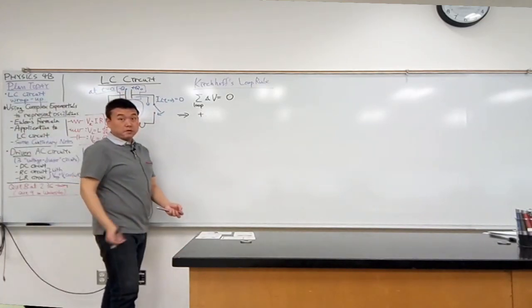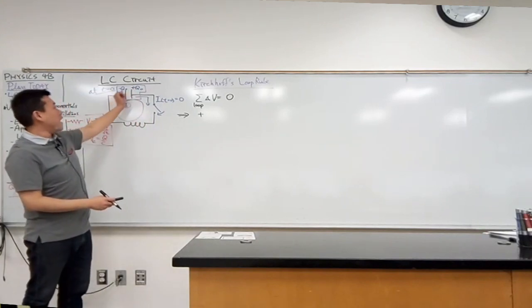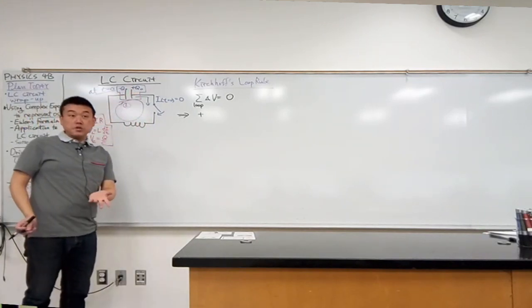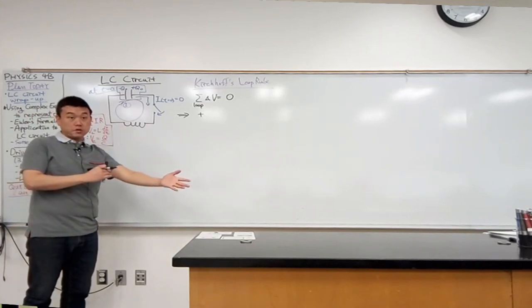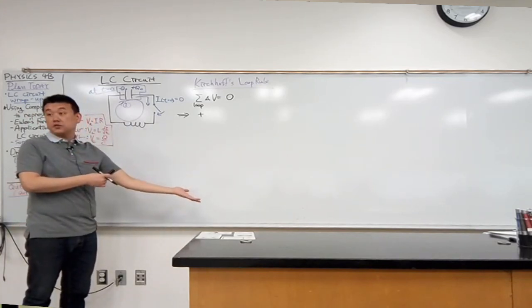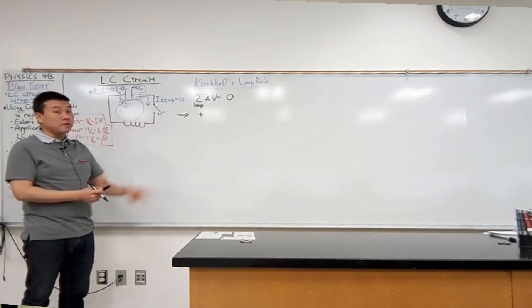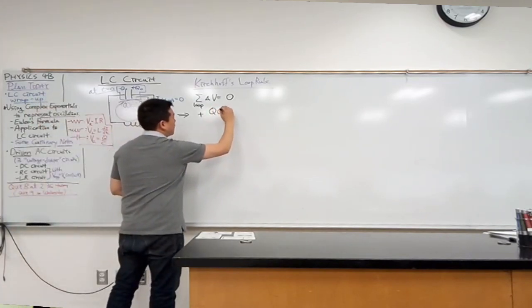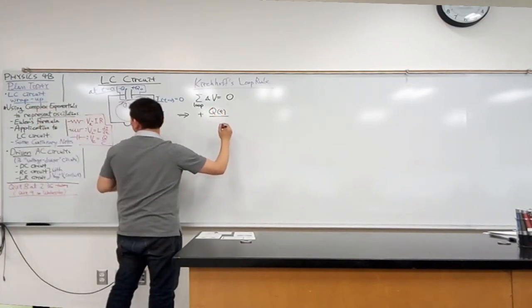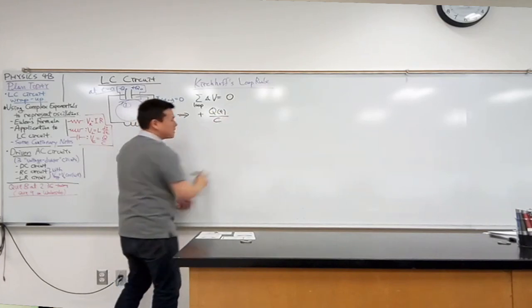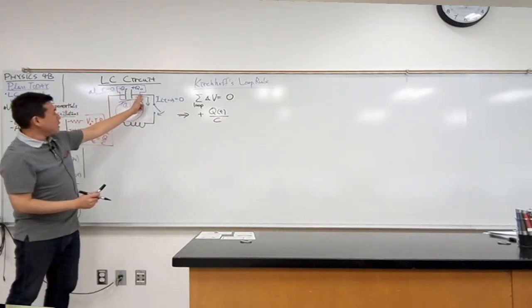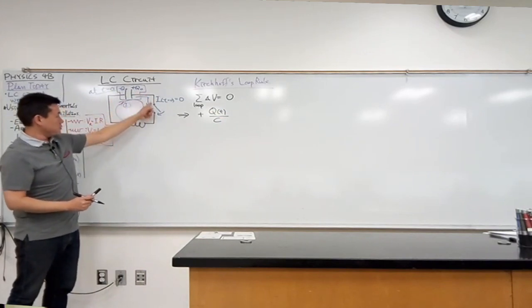At time equals 0, it's Q naught, but I want to use this equation to set up a differential equation that I'm going to solve like I solved it for the RC and LR circuits. So it's going to be plus charge as a function of time divided by C, the capacitance. It has to be given to you somehow. And all right, so that's the first element. This is close to its wire.